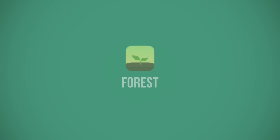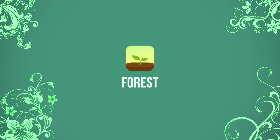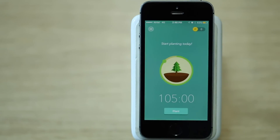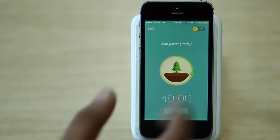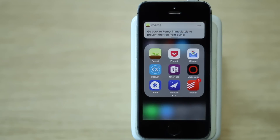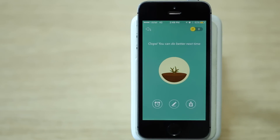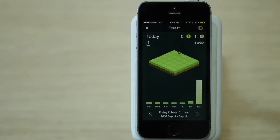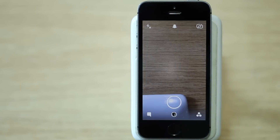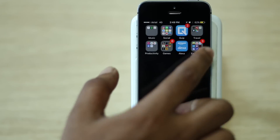If you are like me, you probably get distracted by your phone a lot. If these distractions are causing you to lose productivity, there is a really great app called Forest that might help you with that. This app allows you to set up a timer for the amount of time that you want to focus on your work and not use the phone. The app requires you to plant a seed which will grow in a time frame of 10 to 120 minutes, and if you leave the app in between, the tree will die. Every day you create a forest consisting of all the plants that you were able to completely grow and even the dried up ones that you weren't able to grow. This app basically gamifies the entire concept of not using your phone while you are supposed to be working, and the concept is pretty good.